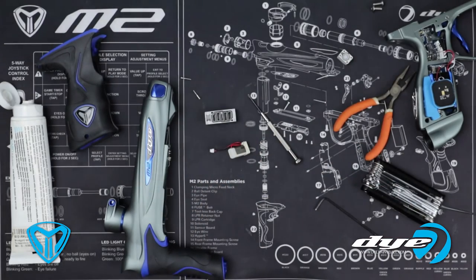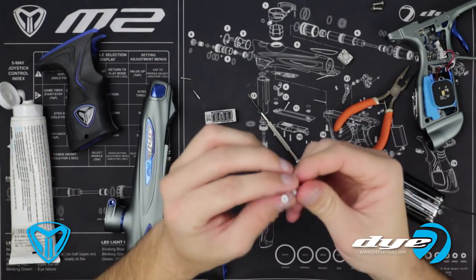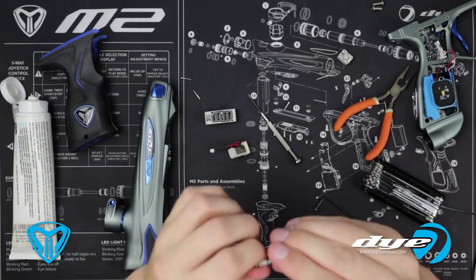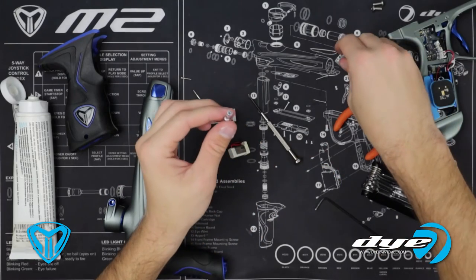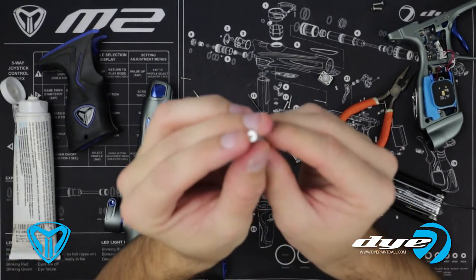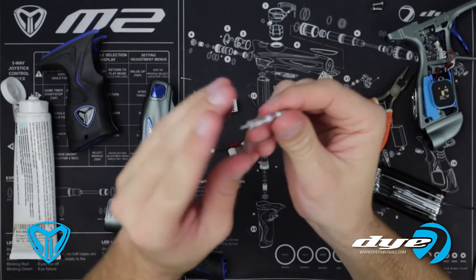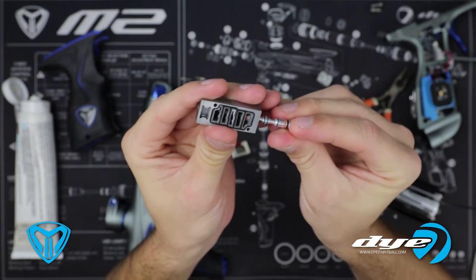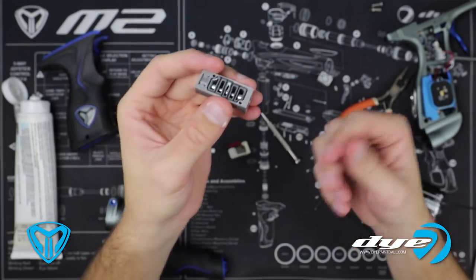If there is dirt, just wipe it off with a clean microfiber. Once cleaned, let's start putting it back together. Put some lube on it — since these O-rings are small, it doesn't need a lot, but it does need quite a few drops. Then get the small spring. One side of the shaft has a hole; the other side is completely flat and flush. The side with the spring is inserted into the aluminum body of your solenoid first. Gently push it in, and once it's in, it's in. Then start putting it back together.